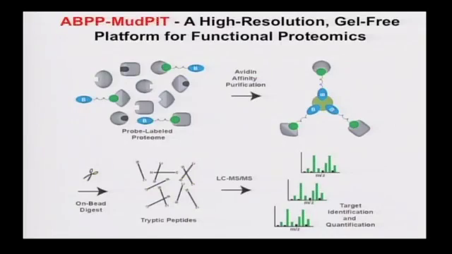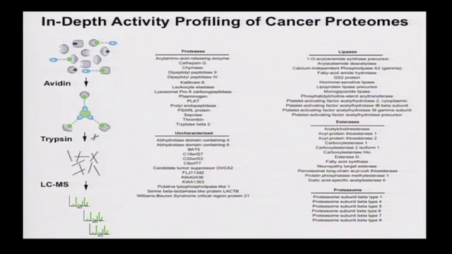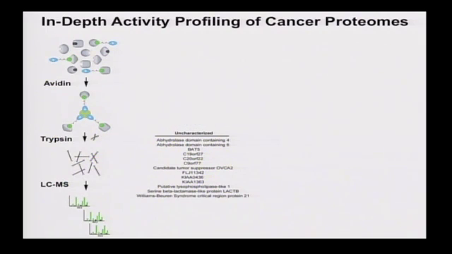Of course, that image in itself doesn't tell you the identities of the enzyme targets. You can achieve that information by swapping out the fluorescent probe and bringing in a biotinylated probe, which allows you to affinity-enrich your targets. At this stage you can skip the gel step altogether and do a shotgun LC-MS approach, analogous to the multidimensional protein identification or MudPIT technologies pioneered by John Yates's lab at Scripps. These are really powerful methods because they allow us, in a single day, to profile hundreds of enzymes in parallel in complex samples such as tumors or cells. What's quite exciting is that a lot of these enzymes are totally uncharacterized — they have information-rich names such as chromosome 19 open reading frame 27. They're predicted protein products from the human genome sequencing effort. We can say for the first time they're enzymes from this class at this relative activity level in a sample.